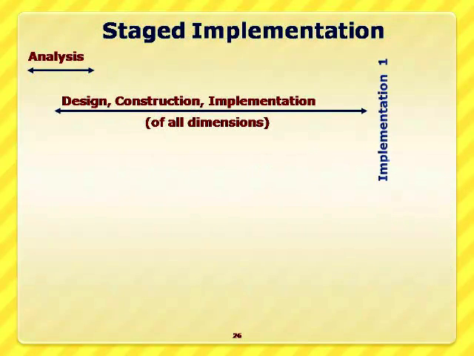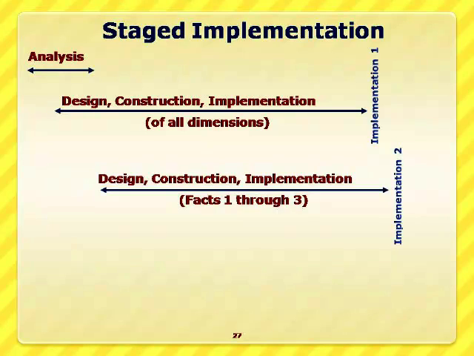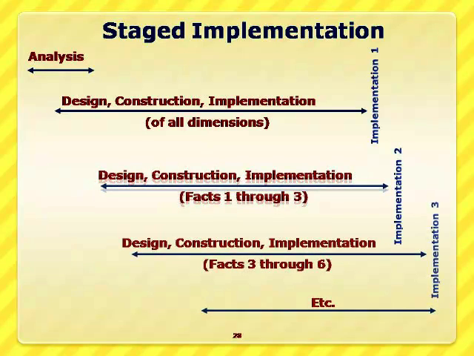See the next model. This is called stage implementation. What I do in the stage implementation is the analysis, design, construction, and implementation for all dimensions. I should not leave out any dimensions at the beginning of the data warehouse design, because adding a new dimension at a later stage takes more time and it is difficult to redesign the whole product. Therefore, all dimensions have to be comprehensively collected, analyzed, and implemented at one stage. In the next stage we design, construct, and implement for a few facts, let us say facts 1, 2, 3. See the results and learn the mistakes from this implementation of a few facts, so as not to repeat them in the second step.